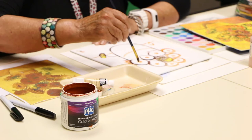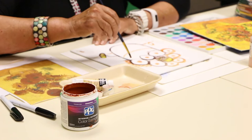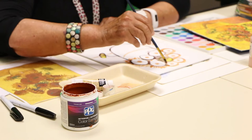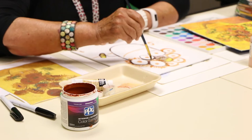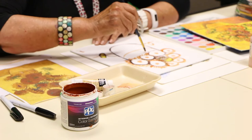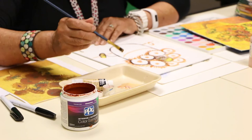I'm adding the little petals now to this. And every sunflower is going to be a reflection of you. You don't want to compare your work with your brother or sister or your friend. You want to make sure that you're happy with your own creativity. Because a lot of times people would criticize Van Gogh and he would just say, well, I'm doing this for me and I believe in what I'm doing. And you know what, students? Believe in what you're doing.